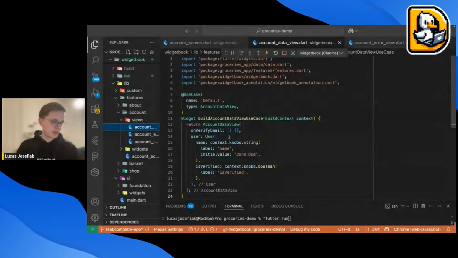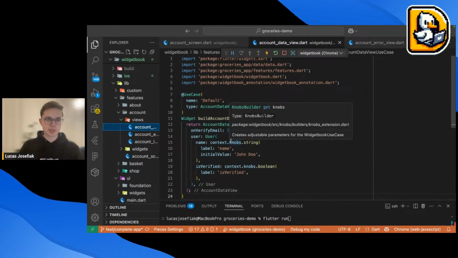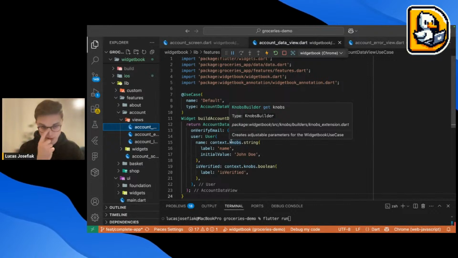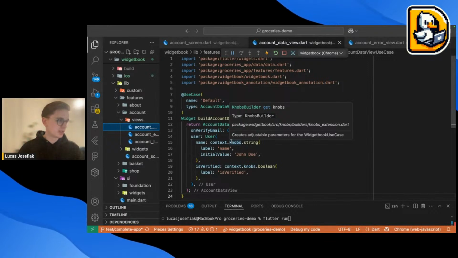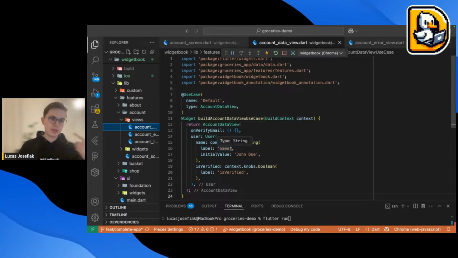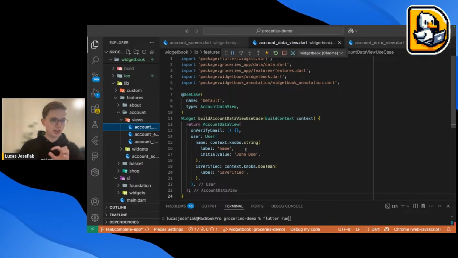And what we already did here now is we introduced something that is called knobs. Knobs allow us to test our widgets in all these widget-specific parameters. So in our case, for the user, we can now on the fly change the value in the UI.